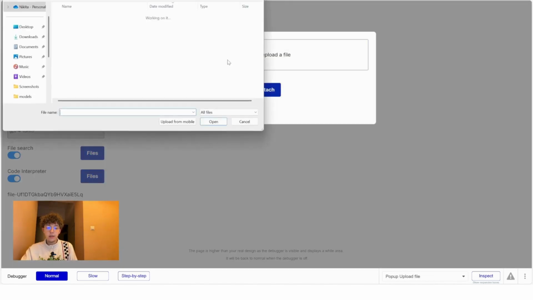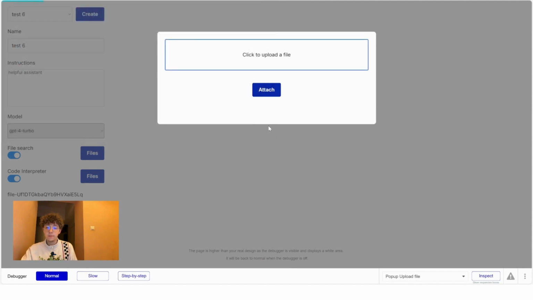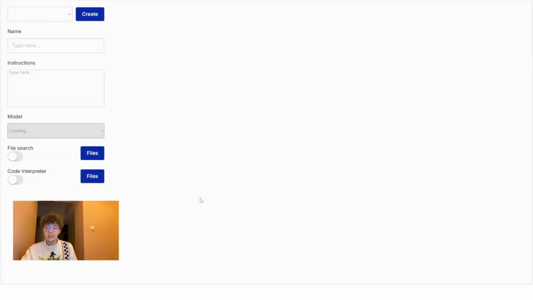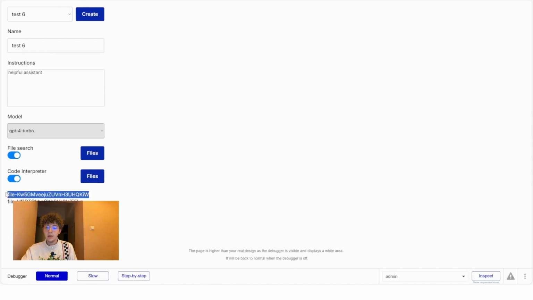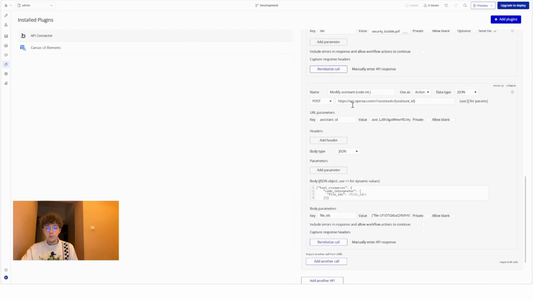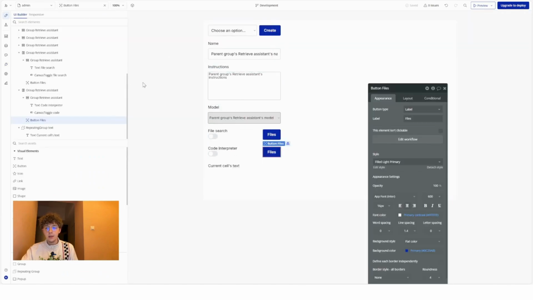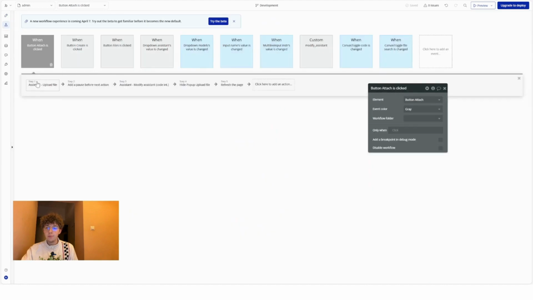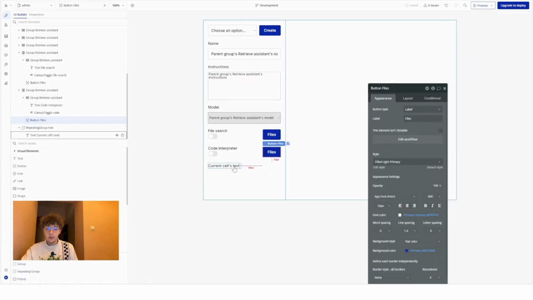I will click on the upload file, provide a file, and click on the attach button. It should upload it into OpenAI and then upload it in this assistant and refresh the page. And as you can see, now we have 2 files in our assistant. To remove these files from the assistant, we could use the same API call to modify it, but instead of adding one more call, where is our attach button, here you can see that we do +1 item of this code, we would just do -1 and refresh the page.